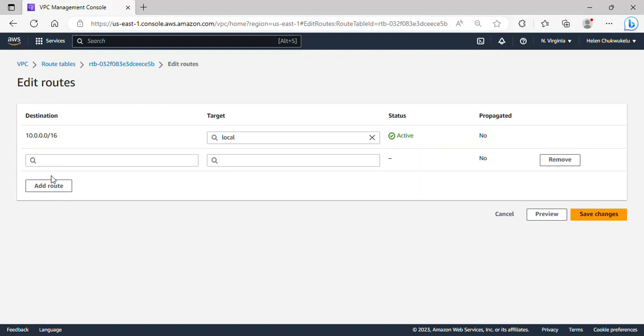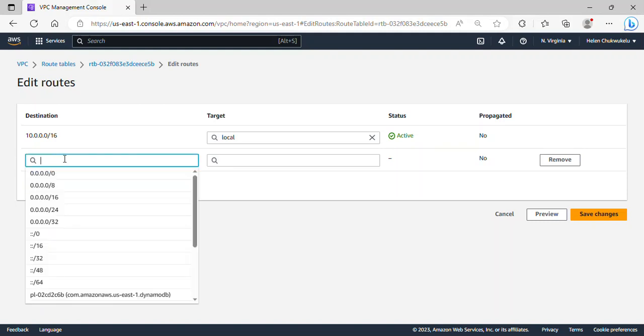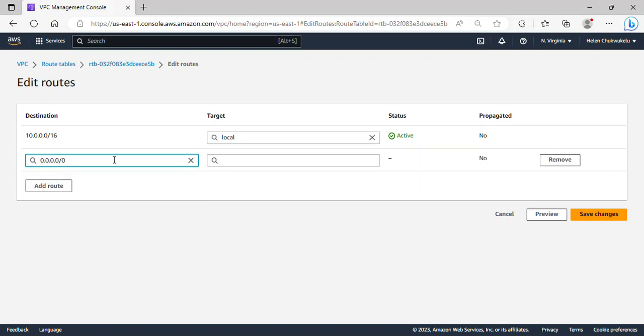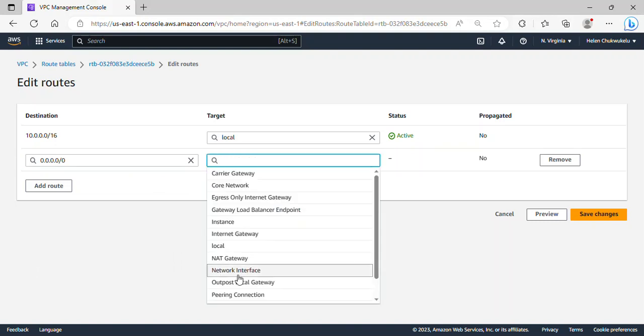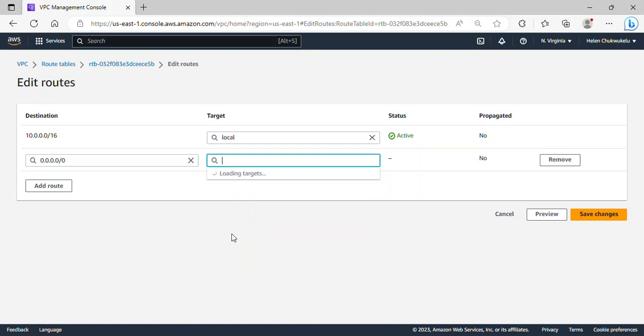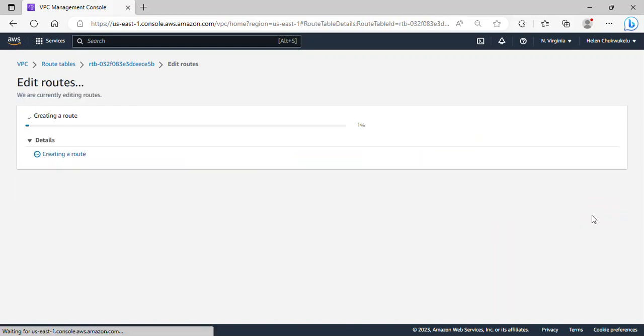Once you click on add route, click on this empty box and select the first one, 0.0.0.0/0, which is from anywhere. Under target, click here and you will see internet gateway. Once you click on internet gateway, the internet gateway you created will show here. Just select it, and that is all we need to do. I'll click on save changes.